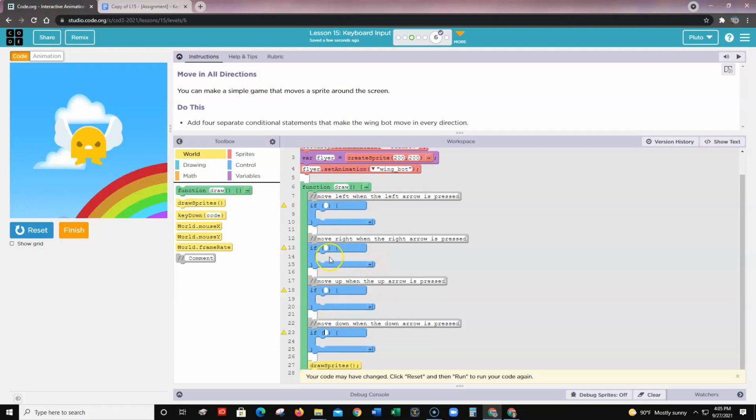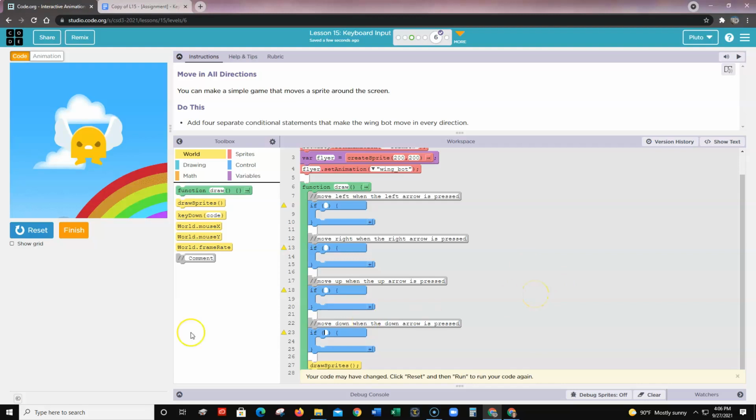And then inside the actual conditional statement, you're going to input other code that is the counter pattern that's going to move the WingBot left, right, up, down. So you've done stuff like this. If you go back several levels in this lesson 15, you can see how the counter pattern is used. So I kind of gave you a hint to start you out there.